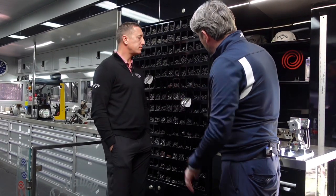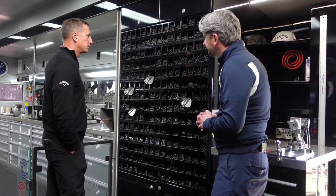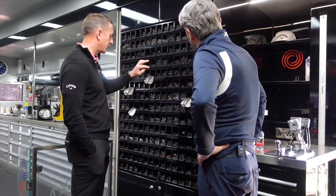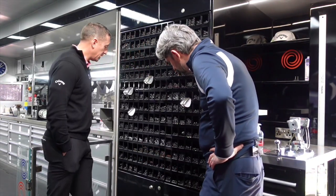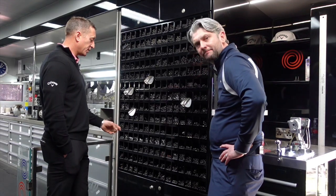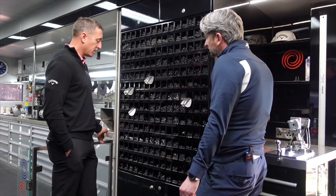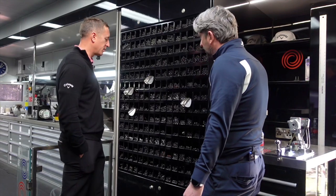So we've got a wall of shafts here — you're carrying everything from driver shafts right through to wedges. Yeah, wedges at the top. The most popular wedges at the top so it's quick and easy — like X100s, 400s, let's grab them quick. And then the bottom two rows are long irons really. We started splitting them up because when we're getting to certain times of the year and you're building utility irons — two iron, whatever — it was just easier to have a selection of the most popular three and four iron rather than breaking sets up.